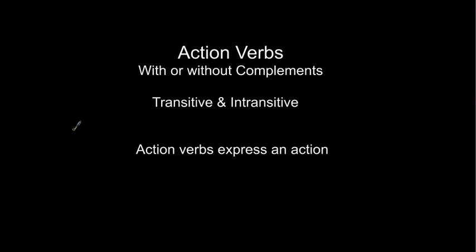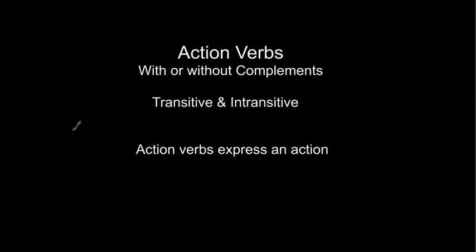There is an entire separate video on verb complements: direct object, indirect object, predicate nominative, predicate adjective. They're very important, but what we're talking about today is action verbs. If you're looking at whether a verb is transitive or intransitive, you first have to figure out whether it is action or linking. None of these verbs are going to be linking verbs. So let's talk about what they are.